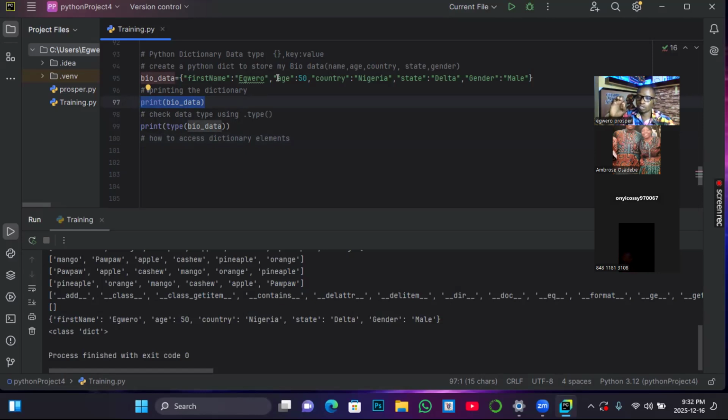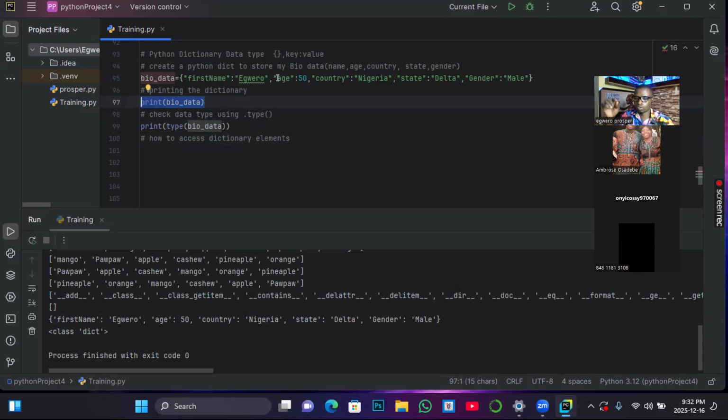You know, when we're dealing with lists, we use the indexing concept, where we acknowledge that all elements in a list have a numerical representation.